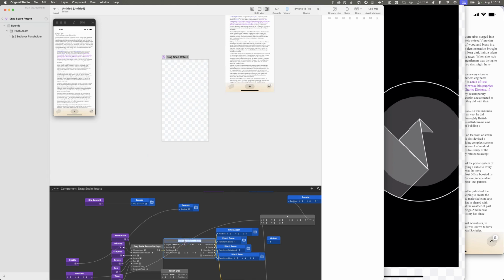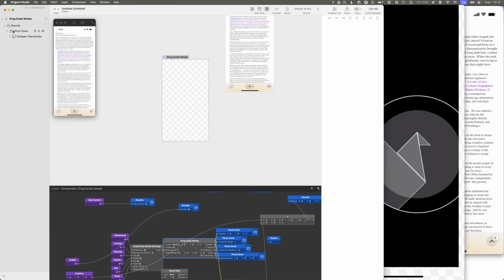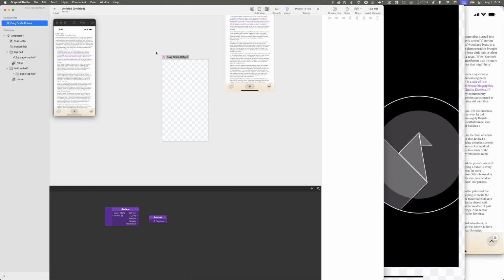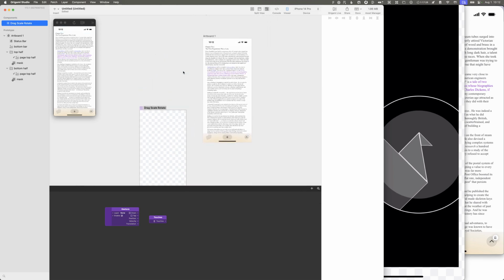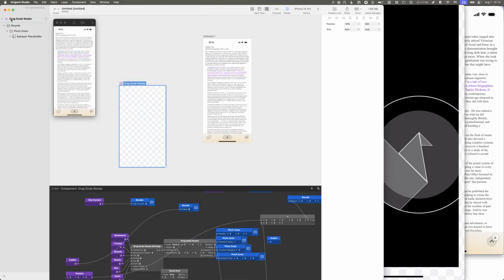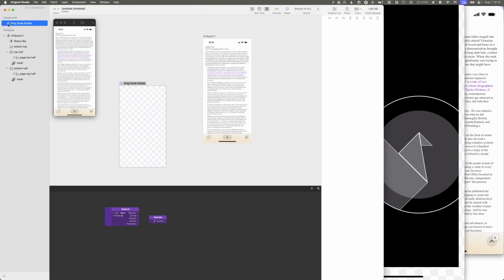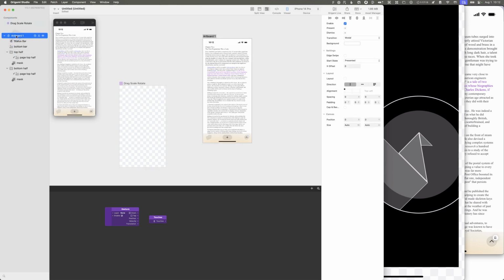You've got this drag, scale, rotate, and you've got the interacting. Okay, so I guess you have an artboard because you're a component, like a layer component, as opposed to a patch component or something like that. So we want to instantiate this. How do we instantiate a component? Copy and paste? No, no. How to make a component? No. Okay, back to the documentation, I guess.